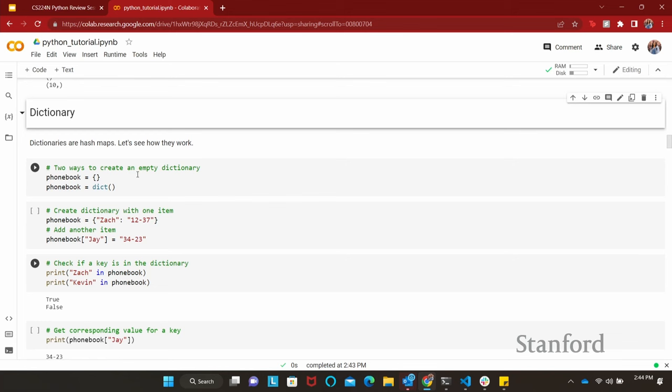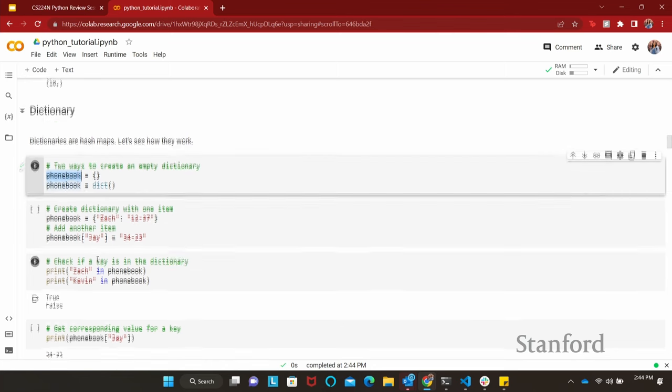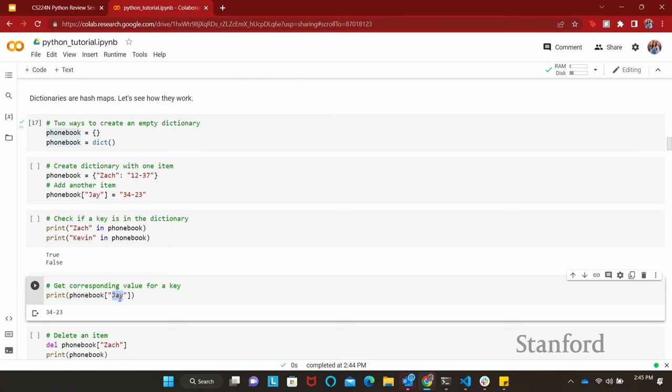And so what it does is you can instantiate this dictionary, and it says that Zach is going to correspond to this string value, whatever it is. And so anytime I want to retrieve the string value, I just use this dictionary. I index by it, which is what I do here, and then it outputs the corresponding value. And it does that really, really quickly.